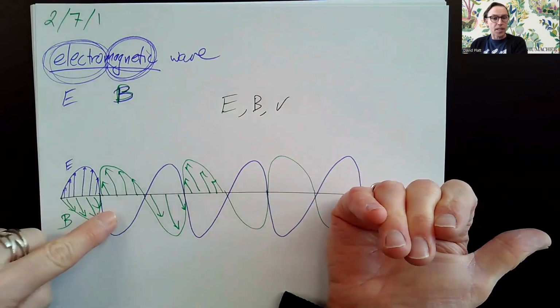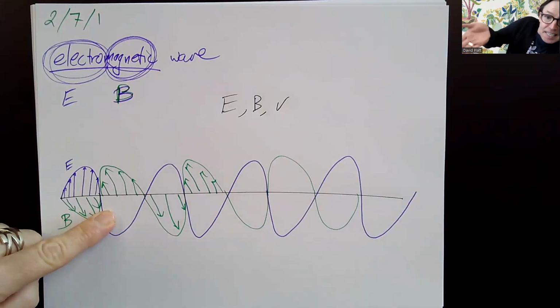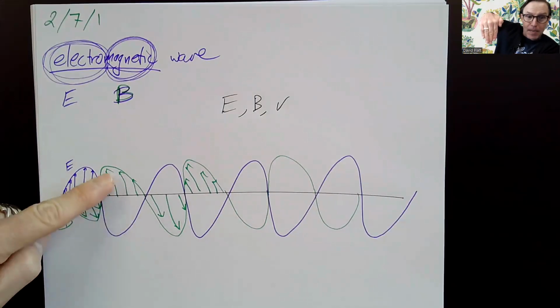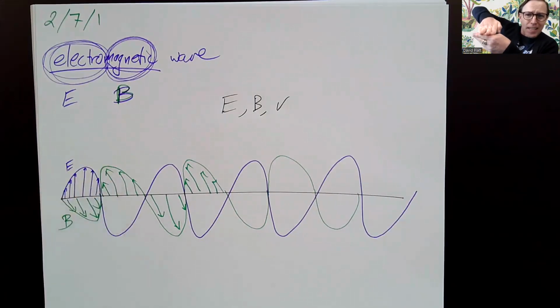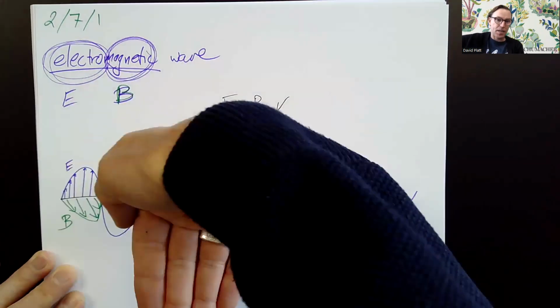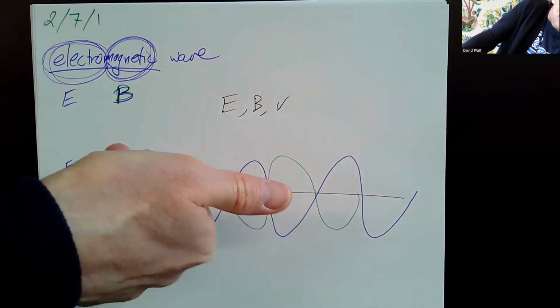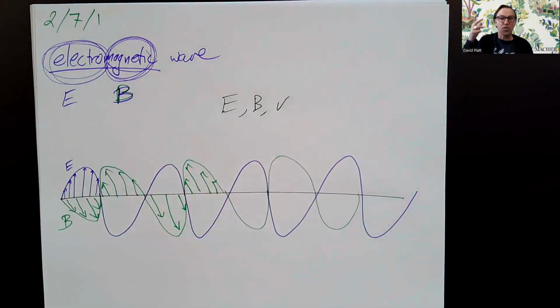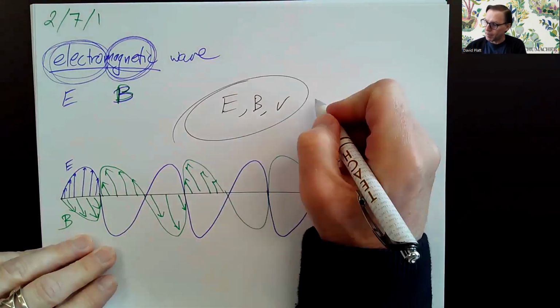Did that work for this one? This is supposed to be pointing down. E, make your fingers point down. Now I could make my fingers point down this way, E, but then B is that way. Ooh, that hurts. I can't do that. So I have to have E, B, V still pointing in the correct direction. So E, B, V, or E, oh no, it's got to point into the page. E, into the page, V. So that's another way you can use your right hand to remember some of these directions in physics. That is a right hand rule for E and B and V.